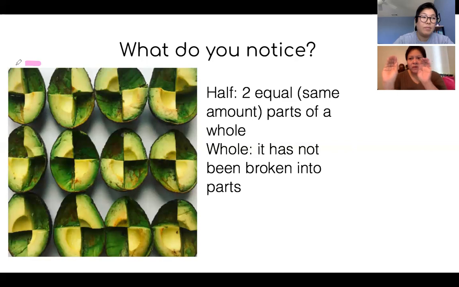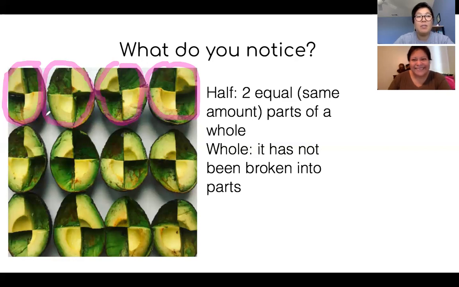So I'm counting halves. One, two, three, four on the top row. So this is one half of an avocado because they broke it in half. So this is another half and then another half. And so the first row, there are four halves, right? Okay. And then would you like to explain more? I noticed something different, but if we want to continue counting, we can continue counting by halves. Let's see how many halves we have.